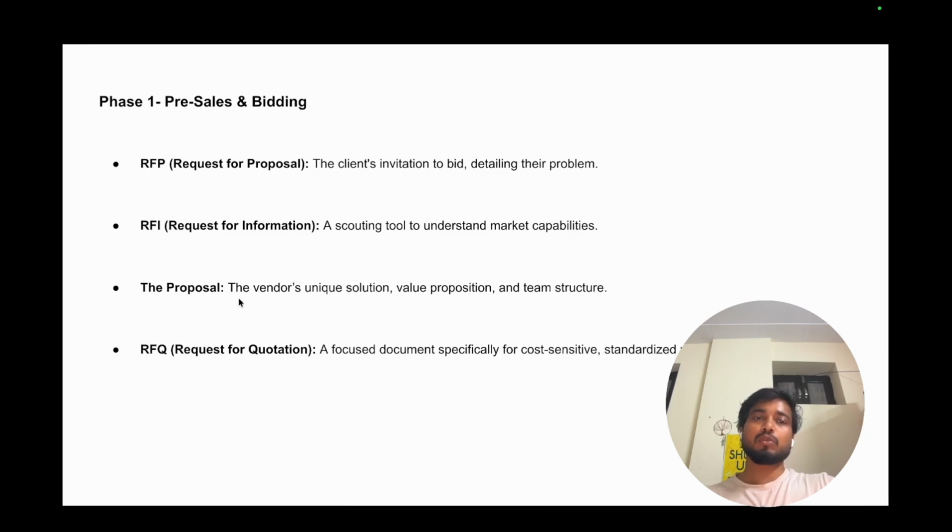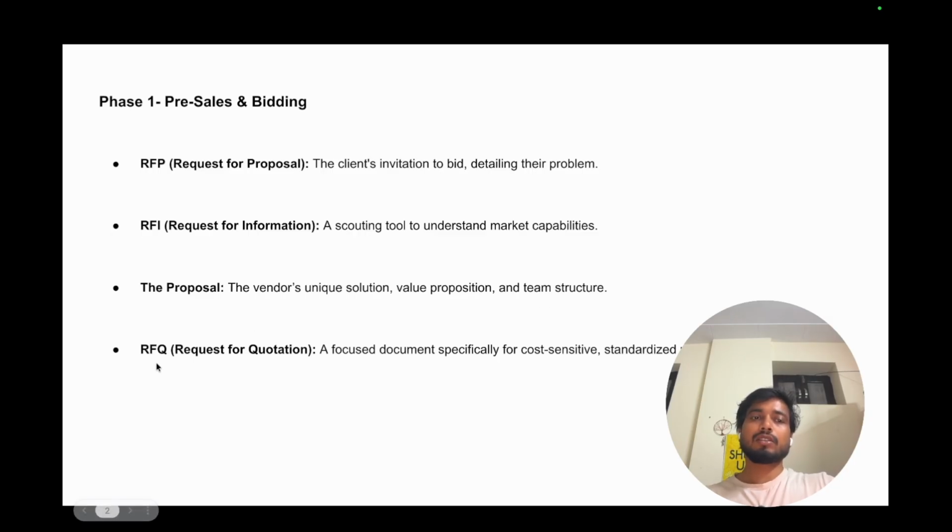Then after that, it comes to our service-based company. They usually write a proposal, an individual vendor proposal to the clients, covering their team size, their capability, how they deal with things, and any demos or KPIs already done with other companies. This is usually done by the client partner, which you have usually heard of in your company. That is the main thing they do: write the proposal to any client.